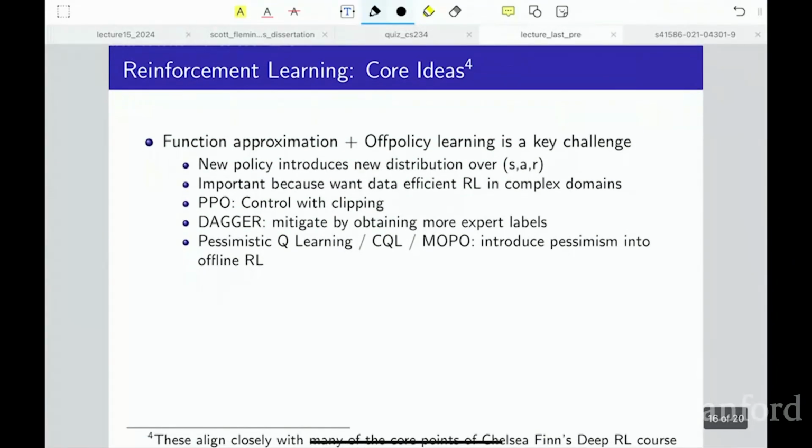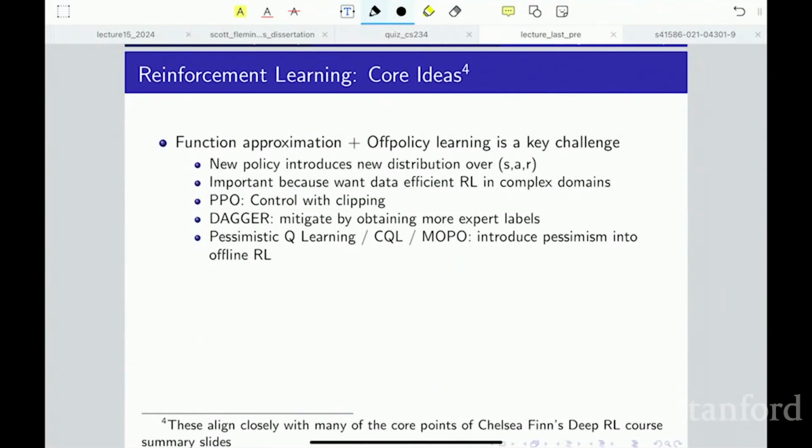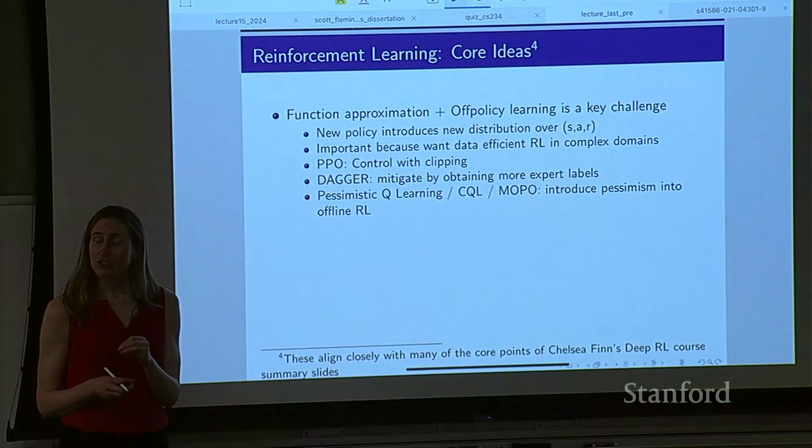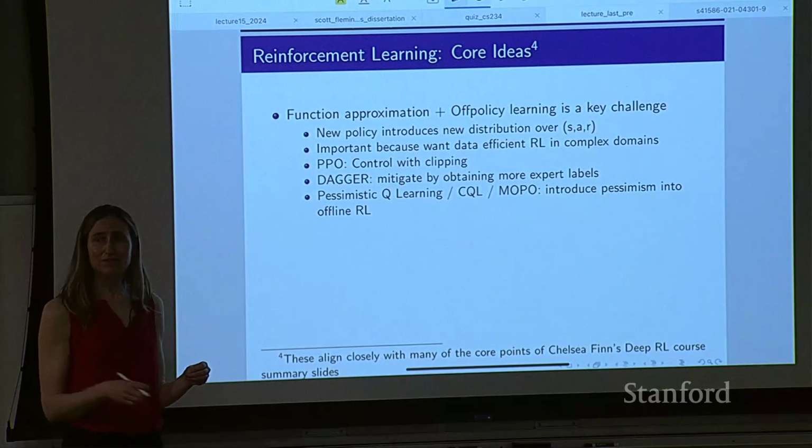Now, what are some of the core ideas we've seen? Of course, we've seen a lot of different ideas, but I think it's nice to pop up a level and think about the common themes. Chelsea Finn, who teaches DeepRL, also had a really nice slide on this, so I found that my thoughts were aligning with a number of hers as well. One thing is to be really familiar with the fact that we have function approximation, which we're almost always going to need because we want to handle hard complex problems, and we want to do off-policy learning, which honestly we often want to do whether we're online or offline.